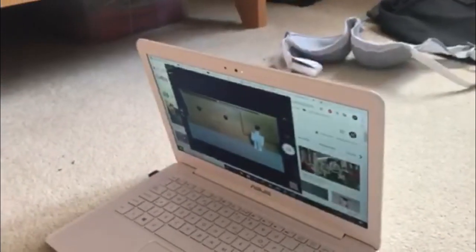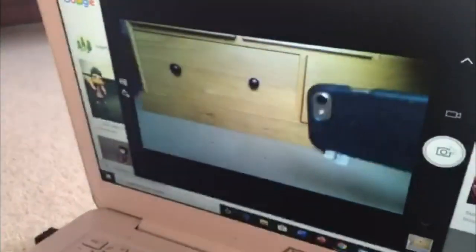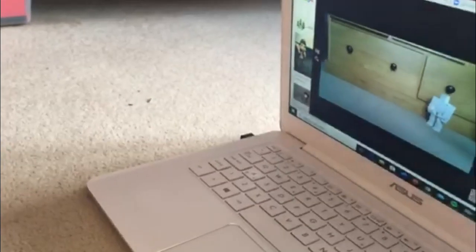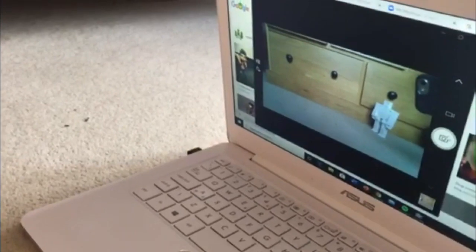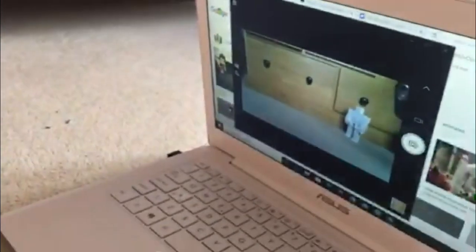Okay, the next thing you're going to want to do is set up your scene. As you can see here, I have set up my little robot in front of my chest of drawers. Now here, you could have a whole backdrop. You could have the mountains, you could have a whole scene here. I'm just using my chest of drawers. And then I've got my laptop set up near it, so that you can take pictures of my robot. I'm using my laptop here because I know my laptop won't move, and so that my picture will look the same every time.